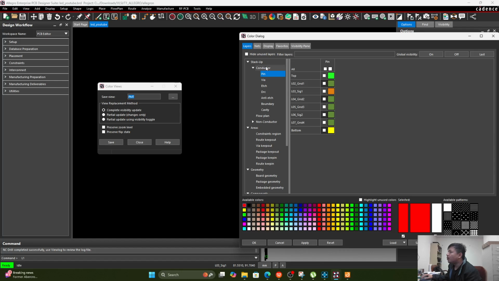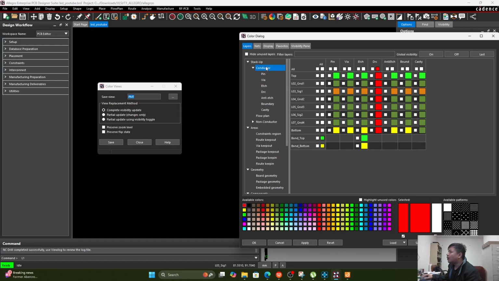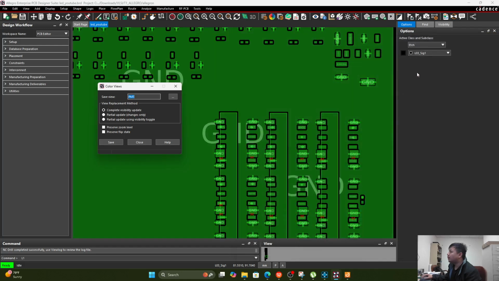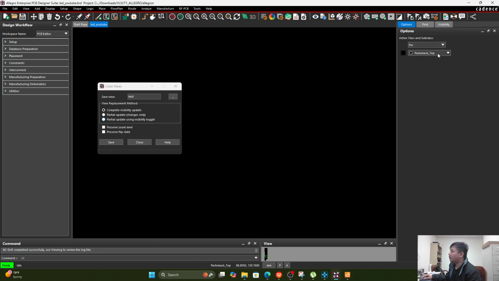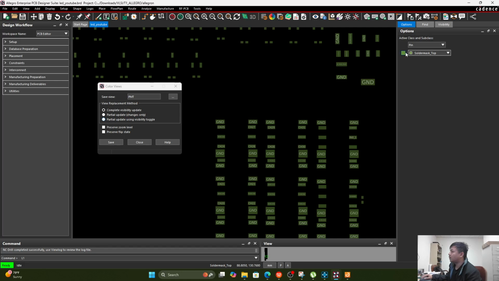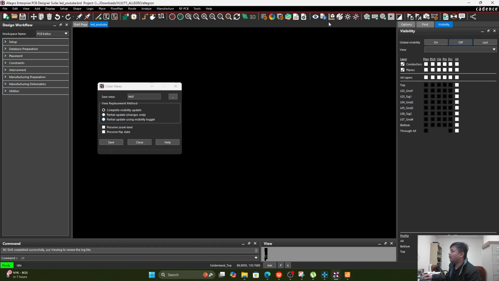No. So if I remember correctly, it's the pins, and yeah, as you can see here, paste mask top, right? Yep. So you can see here. Let me turn this off. It's in the pin solder mask top. I was looking for paste mask top, right? Okay. Anyway, let me turn this off.